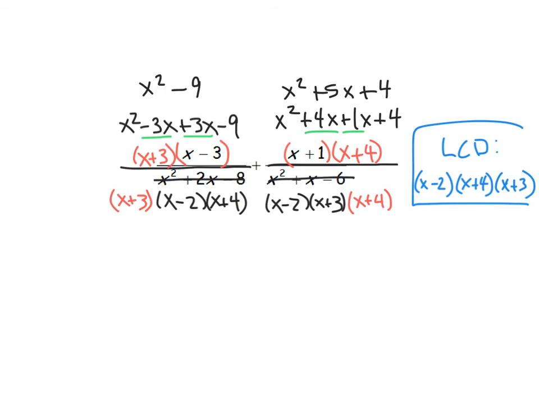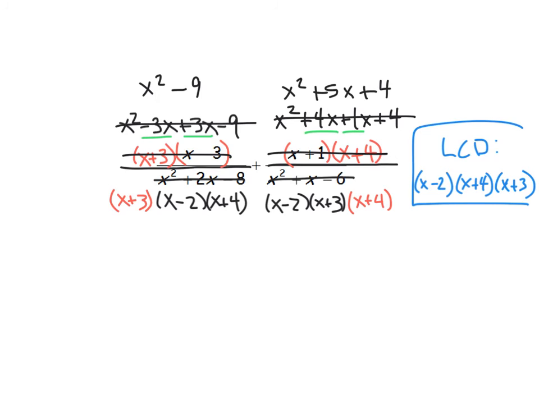A common thing for students to want to do now is to factor this and factor this, but remember, that will only get you back to what you just used FOIL to get rid of. Okay, so now we are going to add our two fractions, and we're way up here and down here. Here's our LCDs. Here are the terms we need to combine. We actually don't have to worry about any of this anymore. If you want to cross that out, you can.